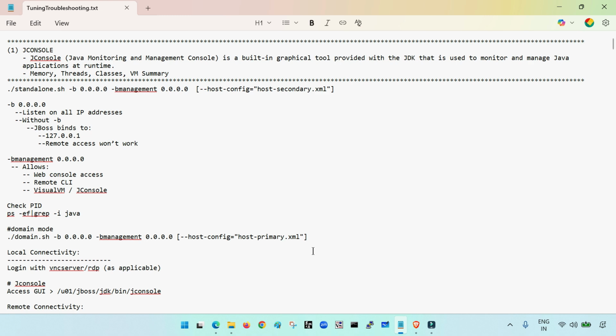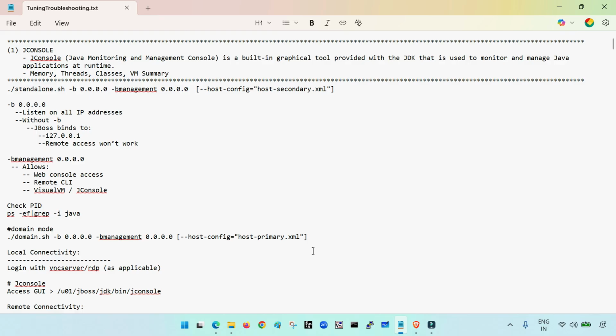So in this particular session, I am going to cover one of the tools, which is called JConsole, a default native tool which comes along with the JDK. You can utilize it for monitoring the different areas of your JBoss server. For example, you can check the heap utilization in the main heap, along with the metaspace, the thread utilization and CPU utilization. This is a graphical user interface tool that you can easily connect with your running processes, and you can check the statistics.